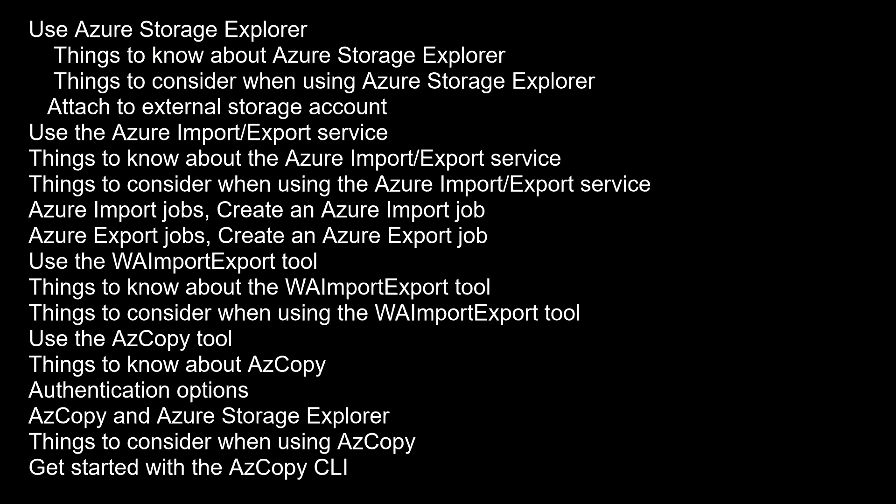Continue creating the Azure Import Job: (5) Run the WImport Export tool to copy the data on the disks, encrypt the disk drives with BitLocker, and generate journal files to document the data transfer. (6) In the Azure portal, create an Azure Import Job and provide the Azure Storage account to use, the return address for shipment of your disks, your shipment carrier account number, and the data center address of the Azure region that hosts the Azure Storage account. (7) Ship the required number of disks to the Azure region data center and note the shipment tracking number. (8) Update the import job to include the shipment tracking number. After the disks arrive, staff copies the data to the storage account and ships the disks back to you.